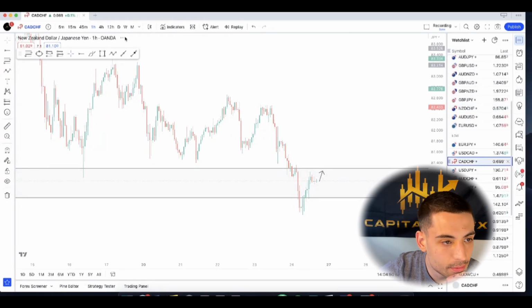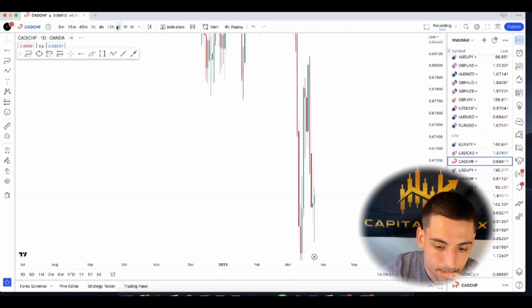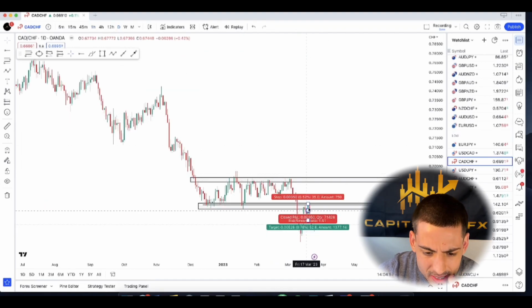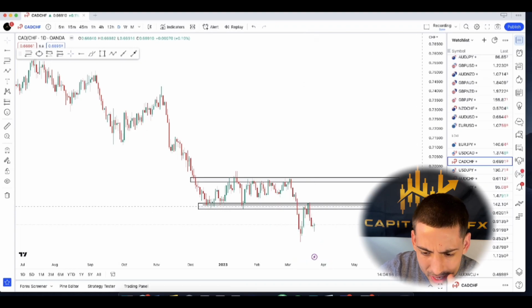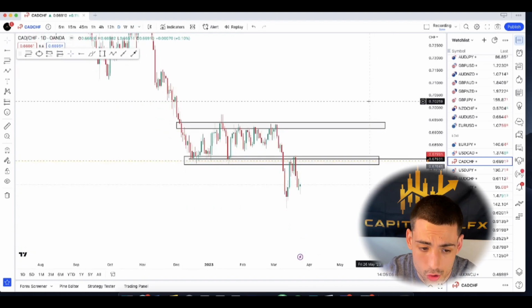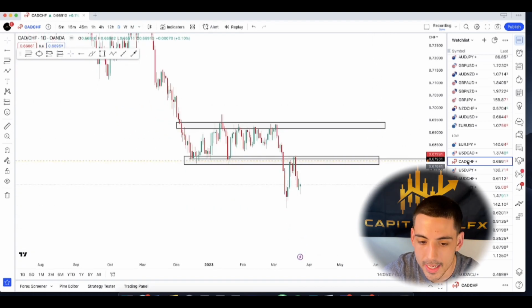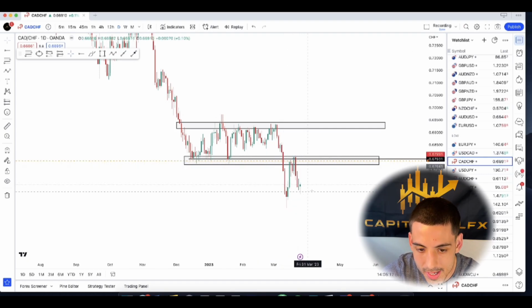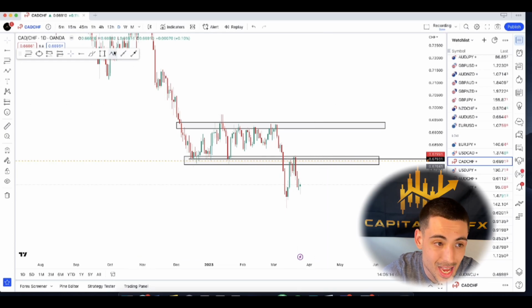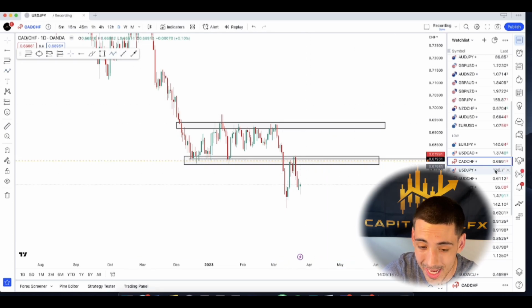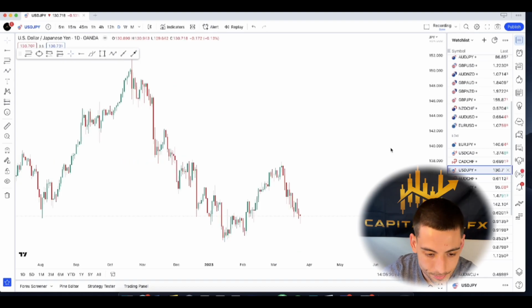CAD CHF, let's go to the daily time frame. Looks like we had a break and retest of this significant horizontal level. I'll be waiting to see if price could come back to this significant horizontal level before looking for potential downside movement. That's really the only significant structure that I see on CAD CHF. So I'm just waiting for price to make another distinctive push into this zone and then look for that downside movement. I called this trading setup last week, just a break and retest of a significant horizontal level, and it ended up playing out.